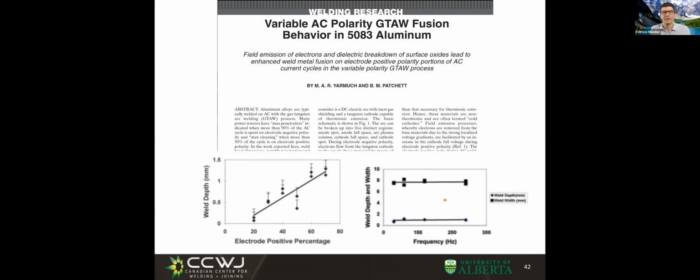Funny enough, people in our university have measured that. MatE is a very well-known welding engineer in our province, and Barry Patchett is my predecessor. I had nothing to do with this paper I'm showing you here, but they show the weld penetration. This is a paper in the Welding Journal, and they show weld penetration as a function of electrode positive in TIG. And guess what? The more electrode positive you have, if you have variable polarity, right, the more penetration you have, because you have more time to plate as a cathode, right?